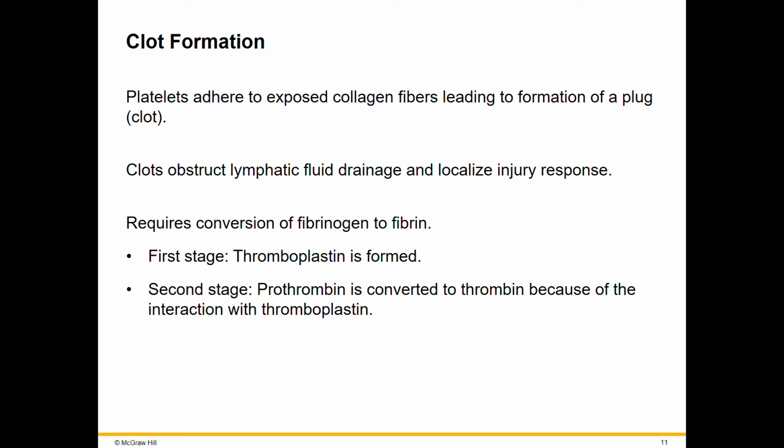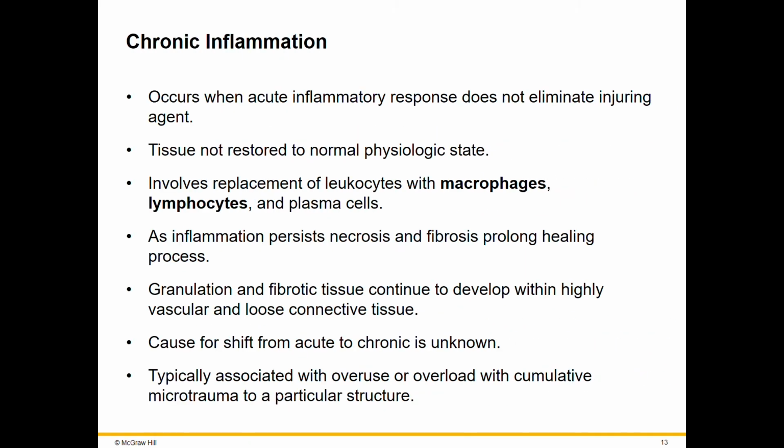So let's go ahead and talk about chronic inflammation. A distinction must be made between the acute inflammatory response, as previously described, and chronic inflammation. Chronic inflammation occurs when the acute inflammatory response does not respond sufficiently to eliminate the injuring agent and restore tissue to its normal physiological state. Thus, only low concentrations of the chemical mediators are present.